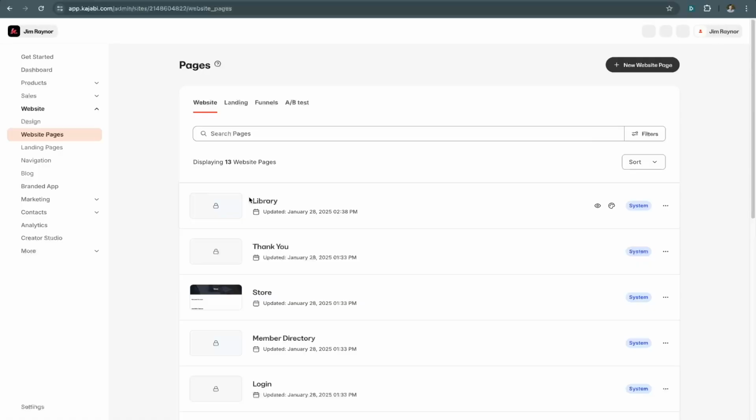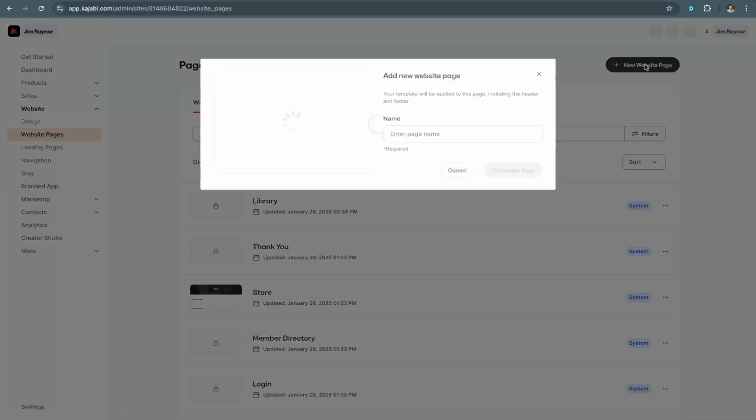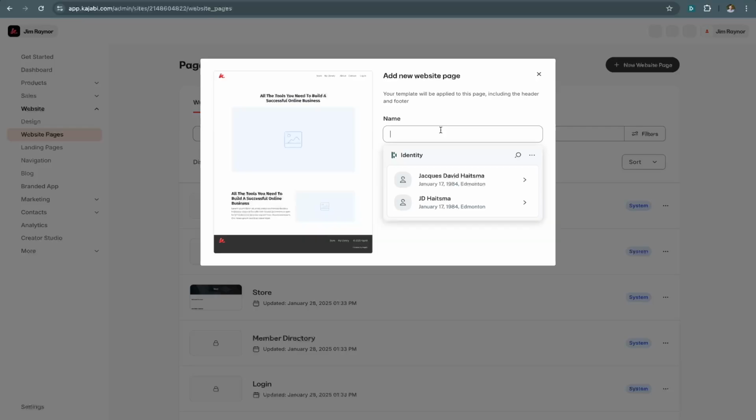And in the future, as you make any adjustments to those things, it will apply automatically to that page if it's a website page. If it's a landing page, you have to do it all custom and different. And so in order to make a new website page, you just come over here and you do a new page. And so enter the page name, and this is going to be not website page. Let's call this Work With Me.